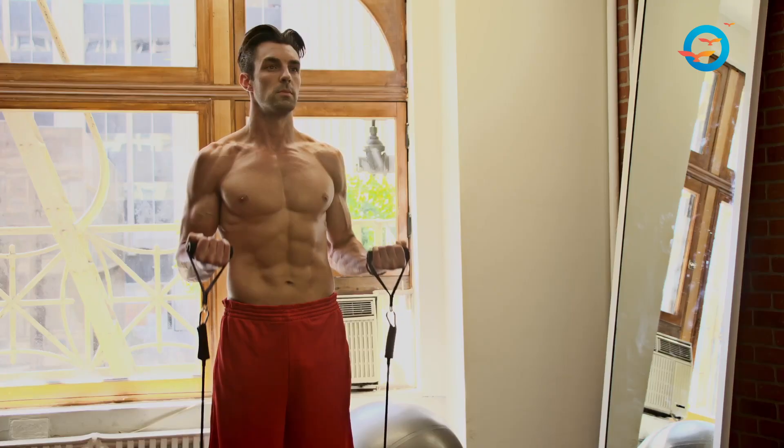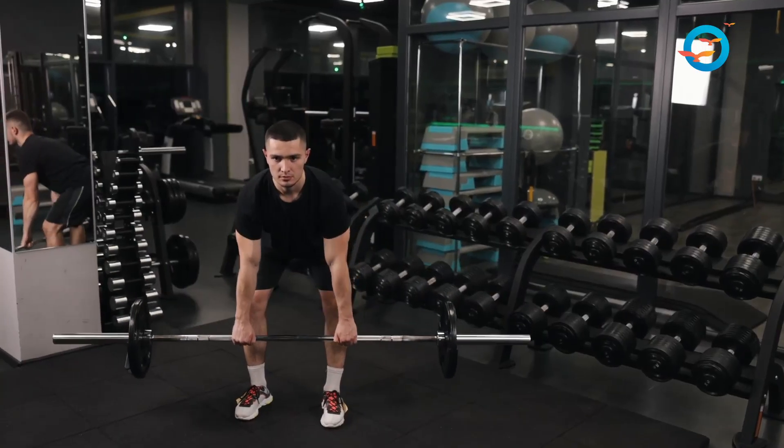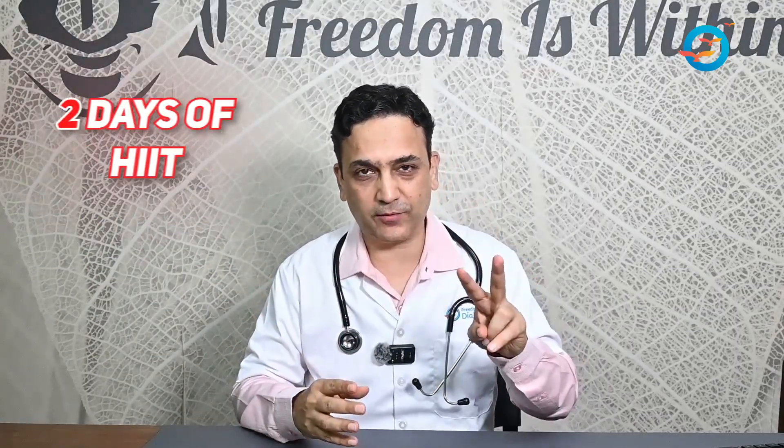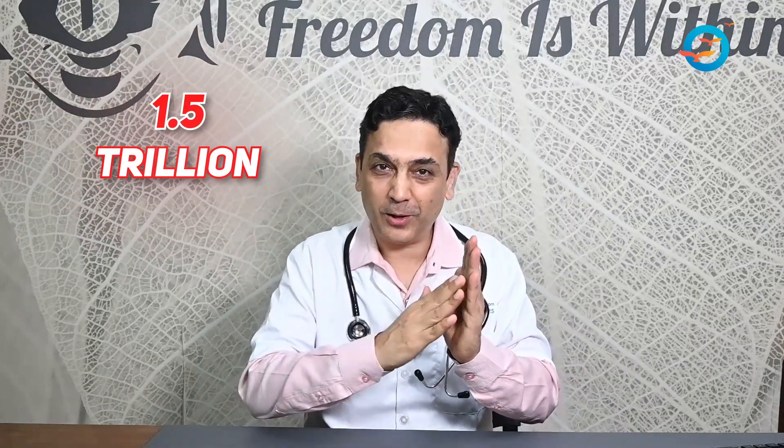The third exercise pattern is resistance training — compound exercises involving your shoulders, chest, legs, calves, thighs, and back — two days of gym training, 30 minutes per day. If you can do all six days of training — two days of HIIT, two days of cardio, and two days of strength — I can guarantee that within three, six, or nine months, your 1.5 trillion mitochondria will move to 2 trillion, to 3 trillion, going into an athletic zone of 4.5 trillion plus.